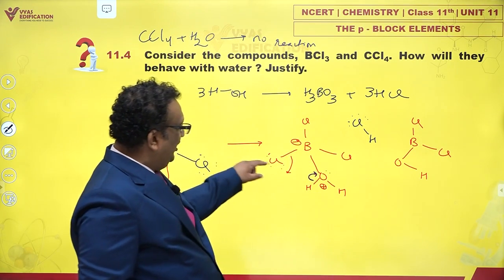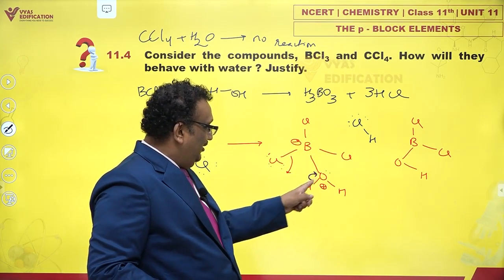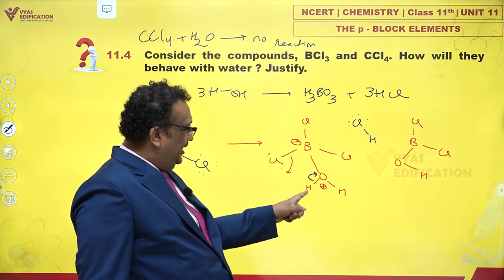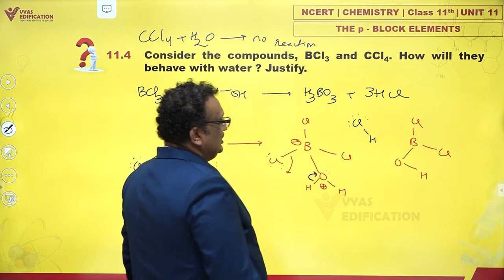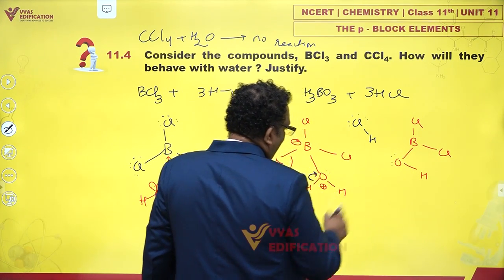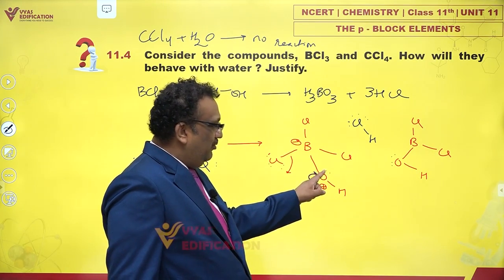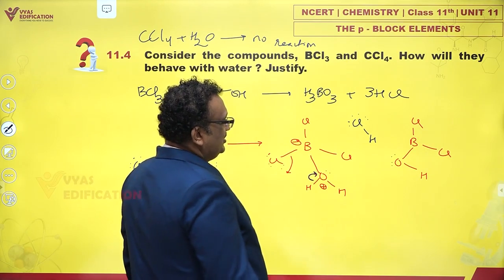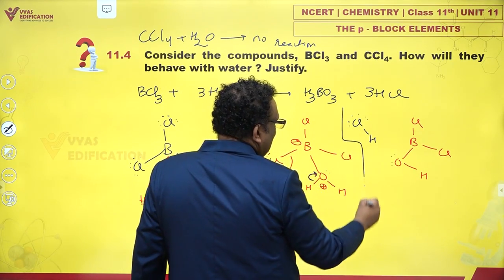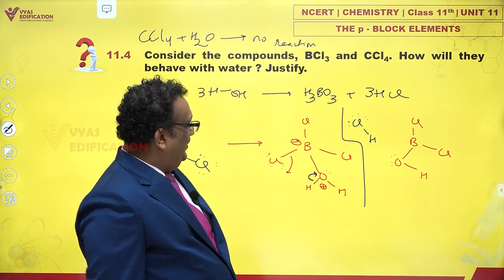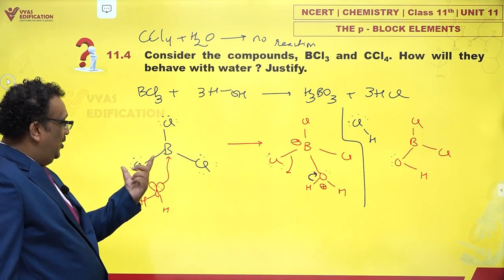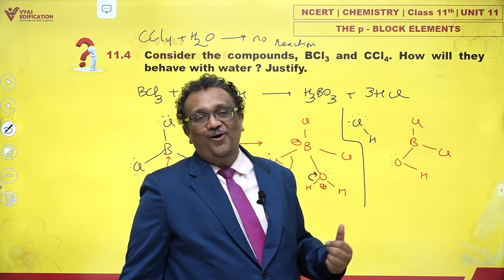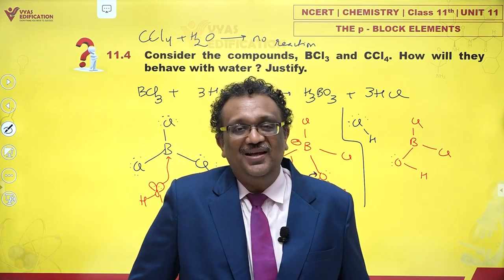Cl again is left with 3 lone pairs. One was being shared by hydrogen here. Since H has jumped here, it takes away 1 electron pair from Cl. Oxygen again, since 1 lone pair is there, it has taken 1 from H. O has 2 lone pairs like this. This is a reaction. Please note, in BCl3, 1 Cl has been replaced by 1 OH group. Wow, that is fantastic.